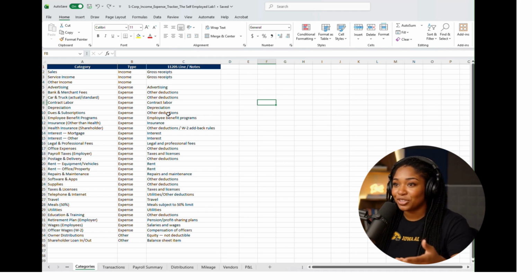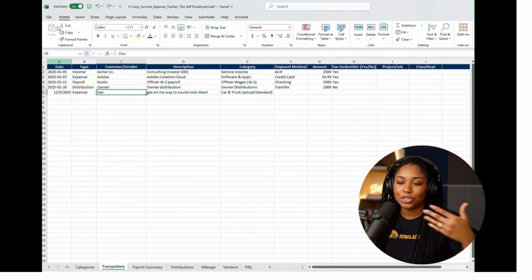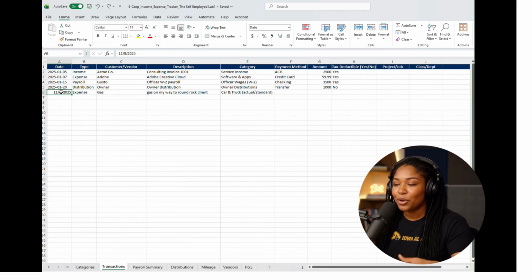But this is essentially your transactions. It's basically the same way it would show up in QuickBooks, right? All your transactions, the date, the type. This will let you break things down very simply. Income, expenses, payroll, distribution. Those are really important parts of the P&L and the balance sheet. So this helps you track those basics. Distributions is something that I will talk about when we get there, but it's very important to track that. It is essentially what you take out of the business.